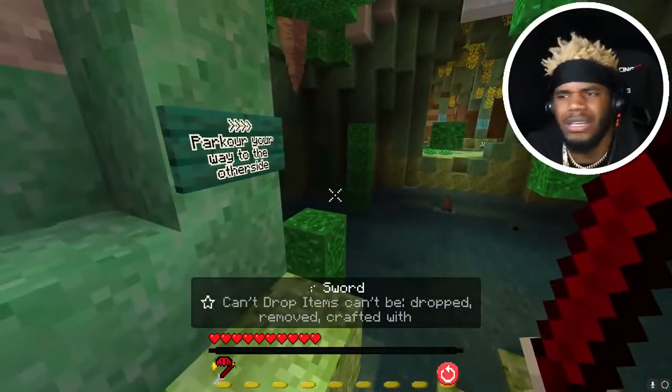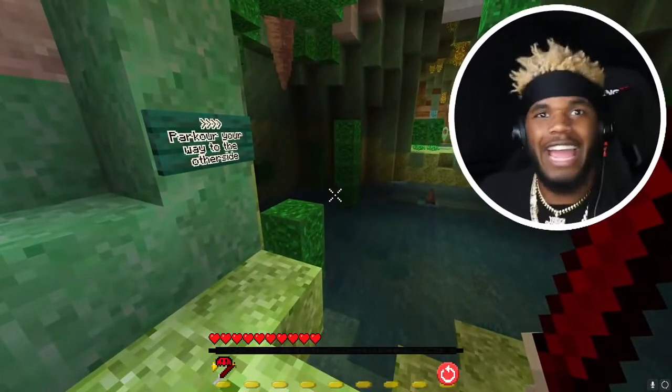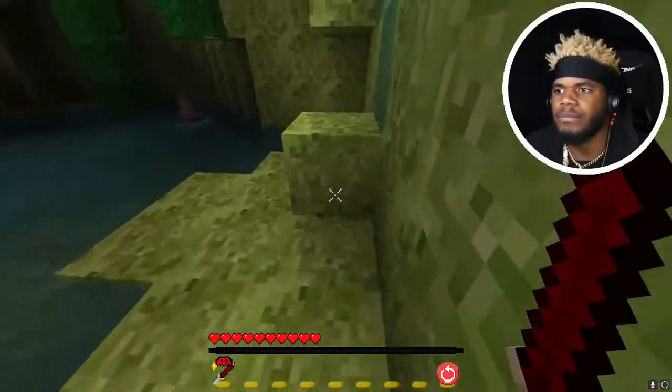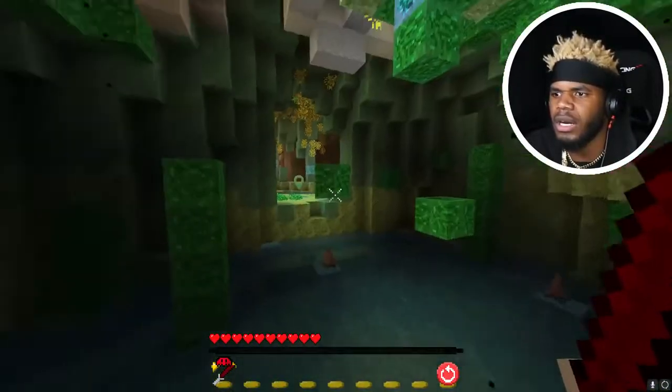I'm still alive, stupid. Hold up. Why you acting foolish? Hey, you can cool it. Okay, let me stop rapping. Parkour to... Already failed, bro? That's how we starting? Parkour to the other side. All right, bet. That's the other side.